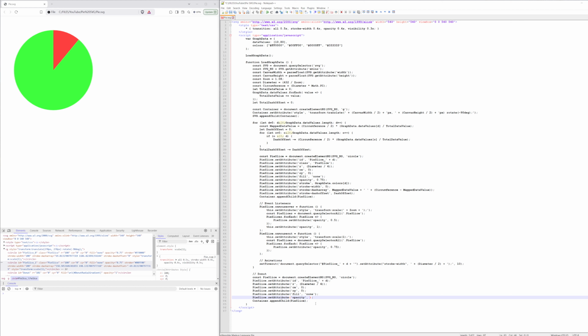For the purpose of demonstration to start with, I'm going to say opacity 1. For the fill, we're going to refer to a radial gradient that we're going to create. So we're going to call that donut radial gradient. We are going to produce it around the origin point 0, 0, so that's fine. We'll come back to the radius in a moment. And for our ID, we're just going to call it donut.